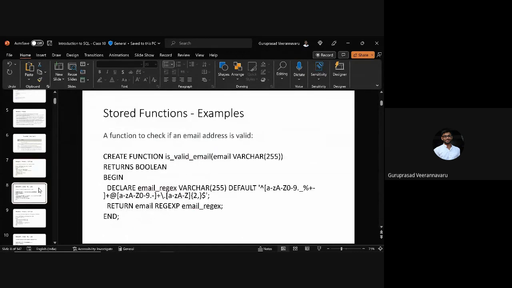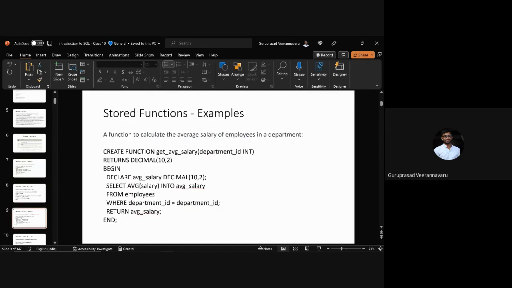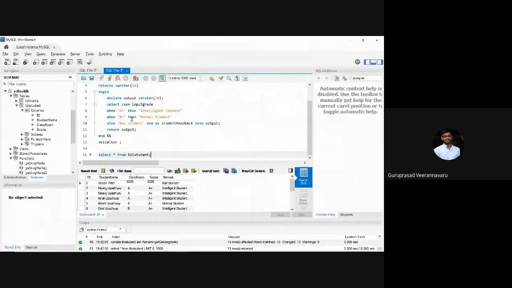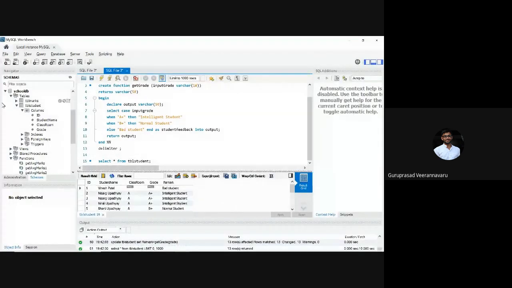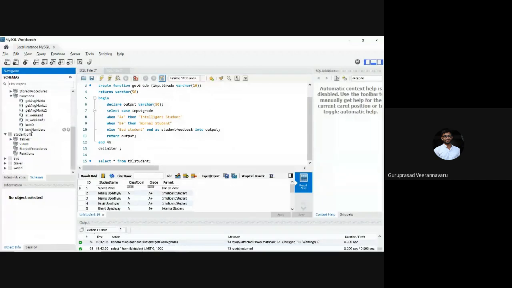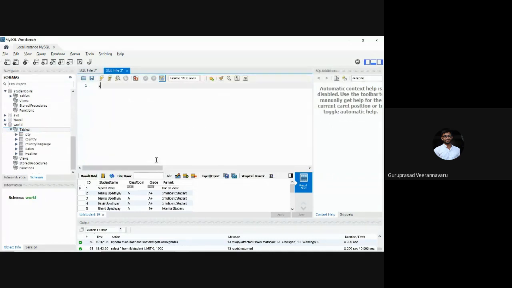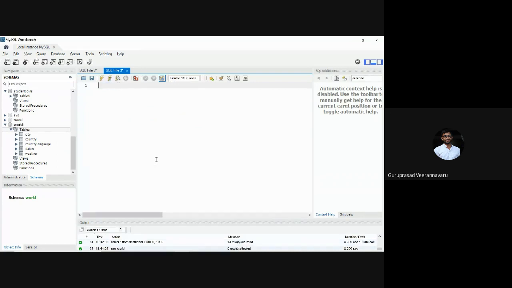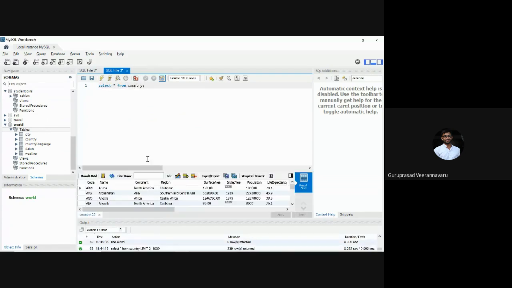I think I can give you some questions that you can solve and tell me. Let us say you have, what all tables do we have here? So I have TBL marks, TBL students, student joins, travel, world table is there, right? In world, we have country table. Okay. So let's say I use world. Okay. So now let's say I do select star from country. Okay. So country, what do they have? They have population, life expectancy.